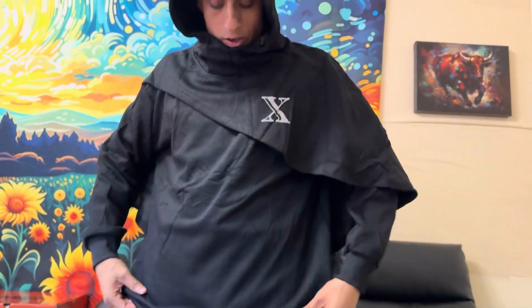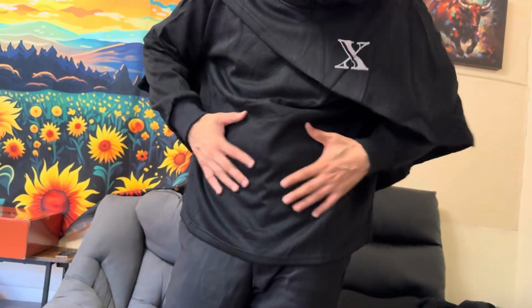So yeah, if this is your style or you want to go ahead and try this style, I'll say go for it guys. Doesn't have any pocket.